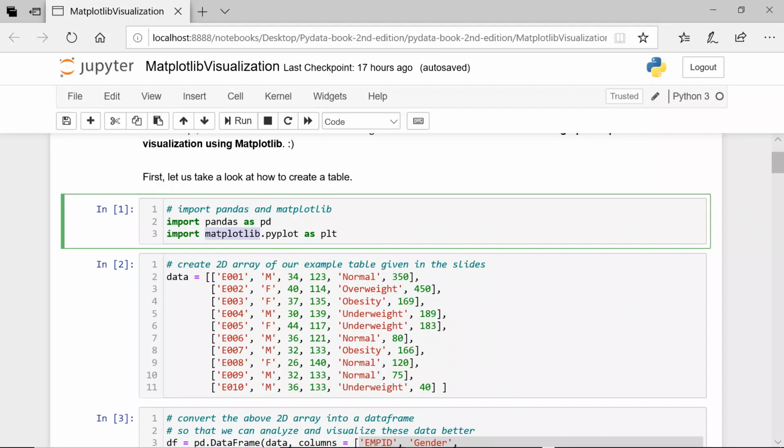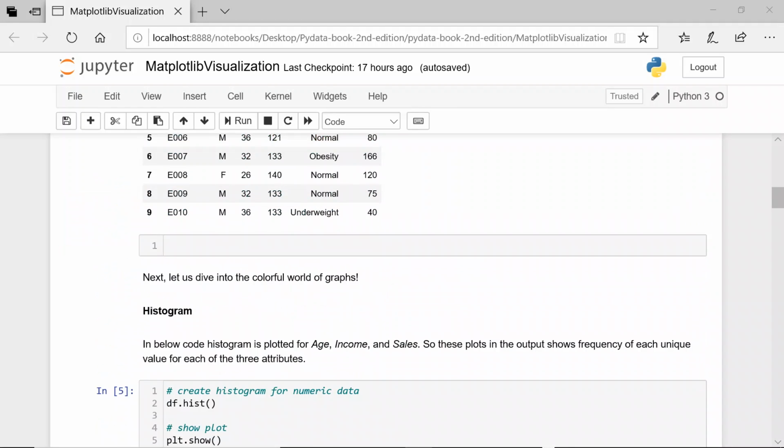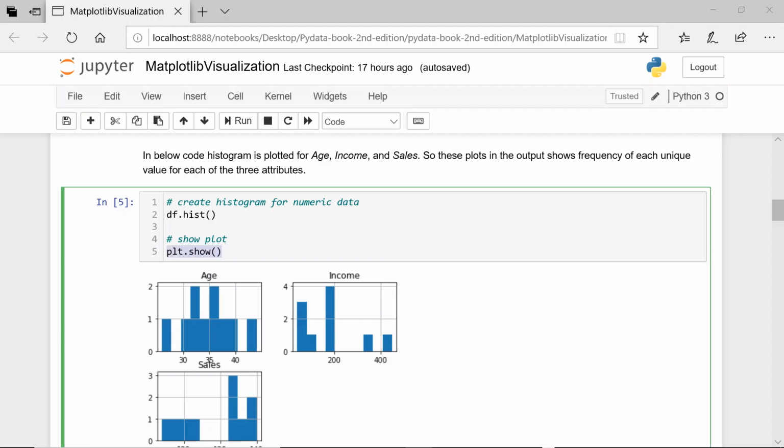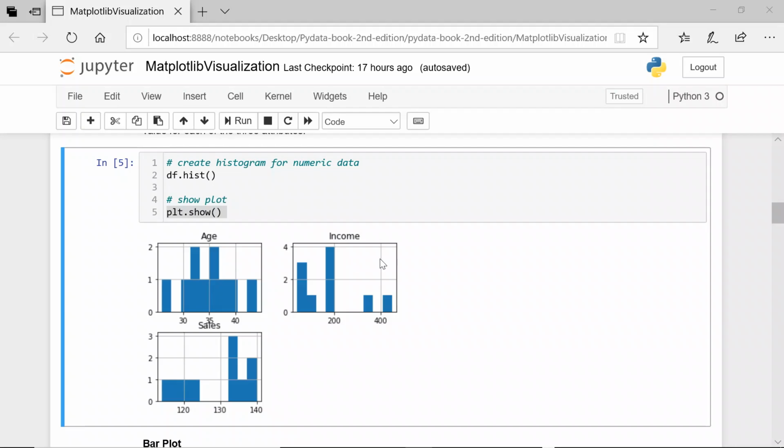We import matplotlib.pyplot, which is another module under Matplotlib, as plt. This plt, just like pd here, replaces those very long phrases with simply those 3 letters, which is very convenient. So here we can do plt.show. This line of code just shows those histograms for us. As we can see, there are 3 of them nicely presented here.